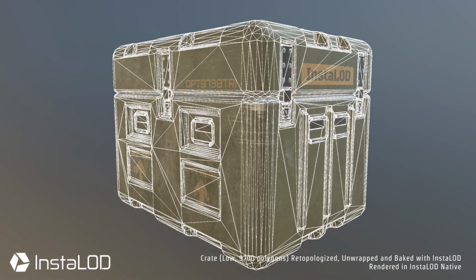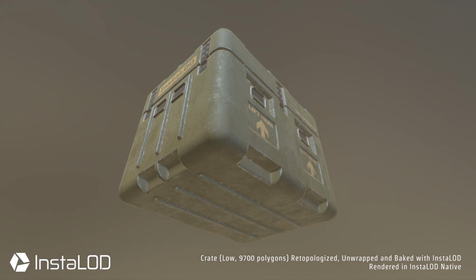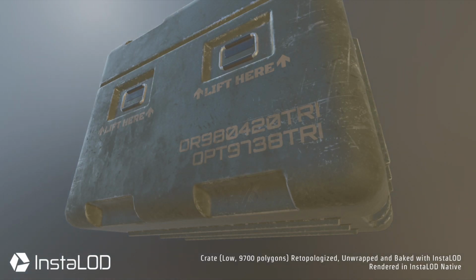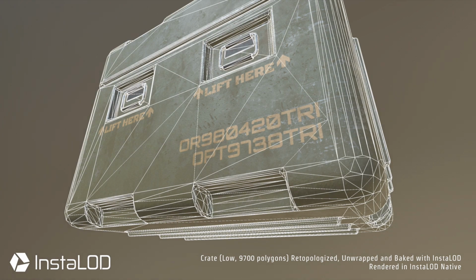Creating the high polygon version of the asset is typically considered to be the fun part. The artist can be creative, and the process doesn't take that long. However, due to all the fine details, this version of the asset typically has a very high polygon count, so it's not suitable for real-time rendering. As the asset cannot be rendered in real time as is, it needs to be recreated with a polygon count that is actually suitable for real-time rendering.